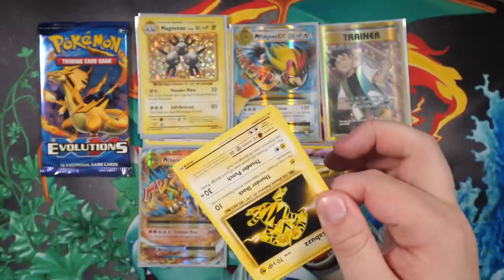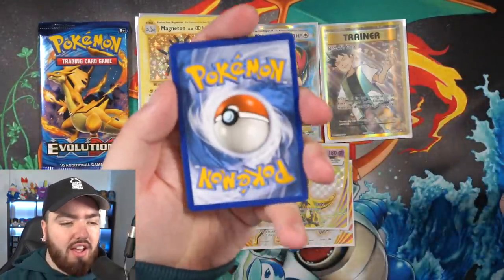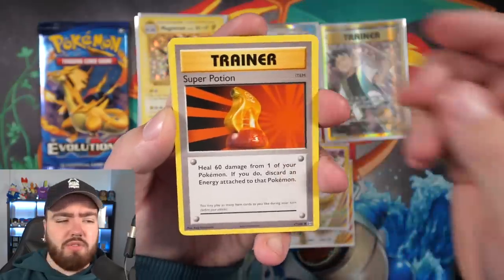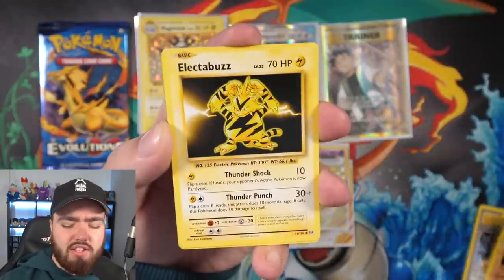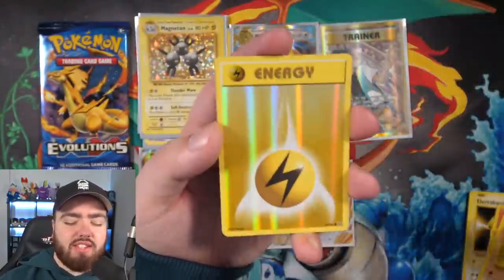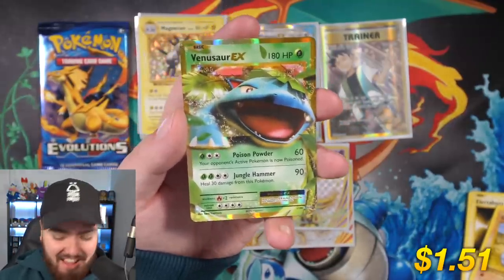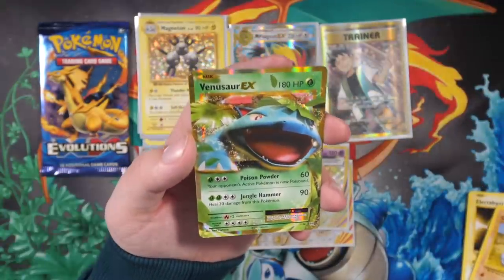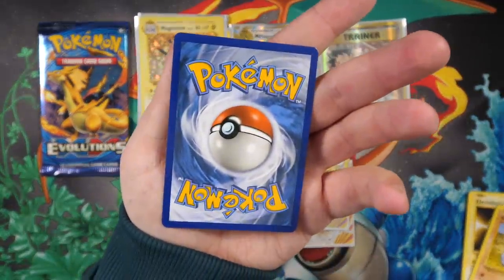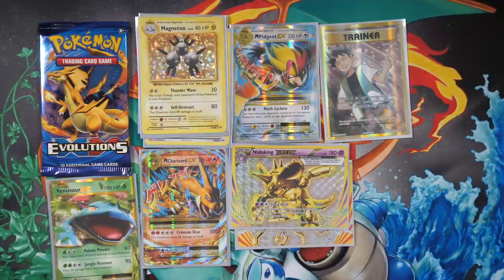You know what guys, I'm gonna do a no-look pack. I'm gonna flip the cards around, do one, two, three because there is a code card - and I'm not looking at these cards. This is the reverse holo, and ladies and gentlemen we have a Venusaur EX! Let's go! I should do that more often - reverse holo Lightning Energy as well, that's sick! Oh I should close my eyes more often. Decent centering too. We finally got a star other than the Charizard in these videos, which is amazing. All we need now is Blastoise.